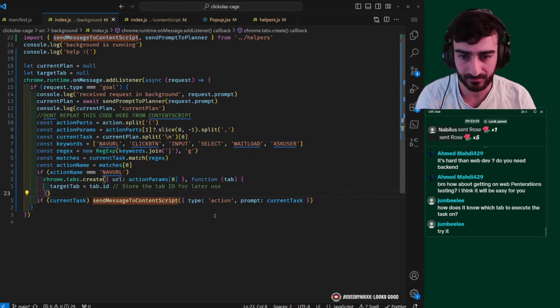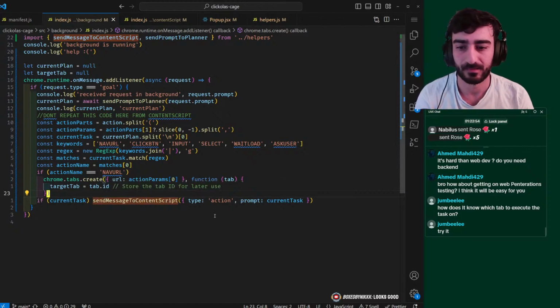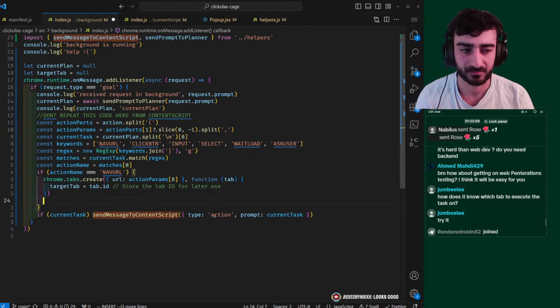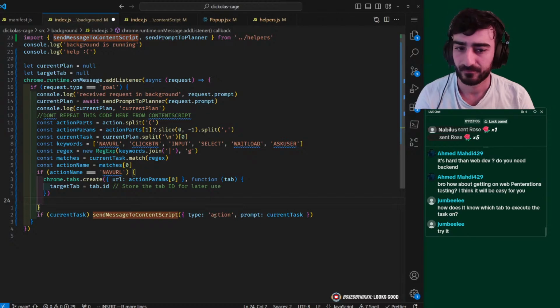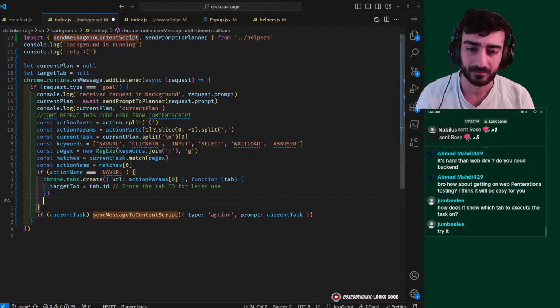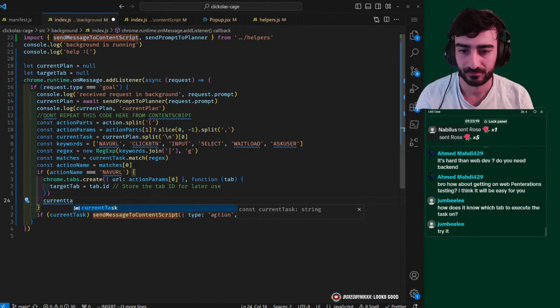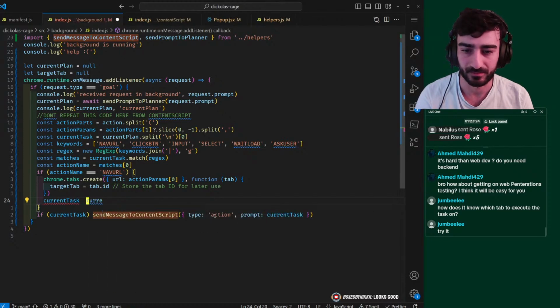Otherwise we'll send. I'm also curious how does the content script know which tab to run on? Is it just the active one, I guess? We'll figure that out later. And then current task equals current plan.